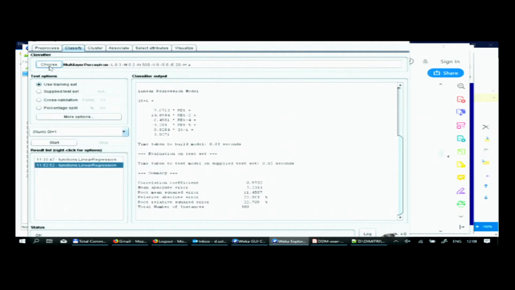And choose neural network, which is called multi-layer perceptron. Okay? So first let's analyze these parameters that you see here.